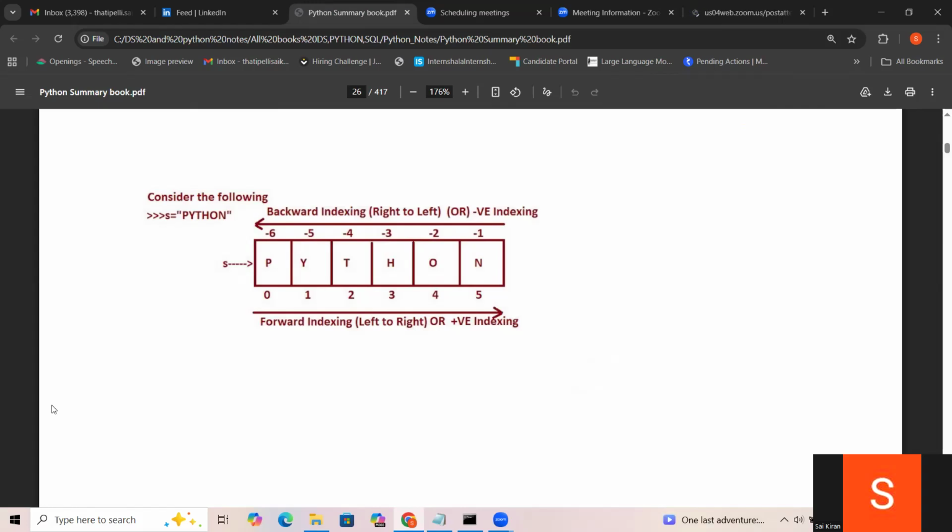For the zero index here it is P of Python. For the first index we will have Y. This is the main thing of this.